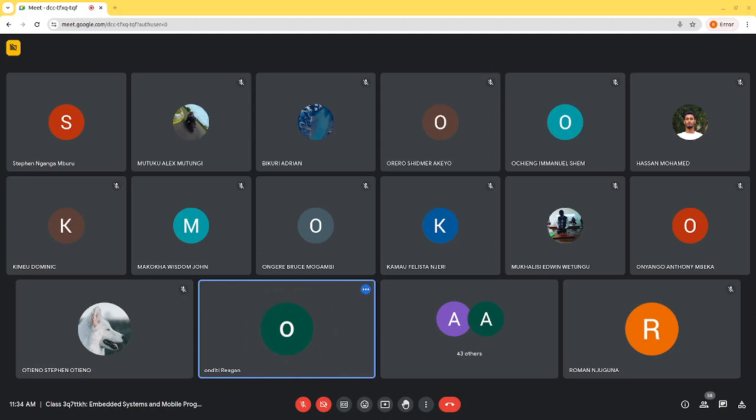I believe the students can also see this folder, the CSC 327. Can any one of you confirm that you can see the class folder in the classroom?